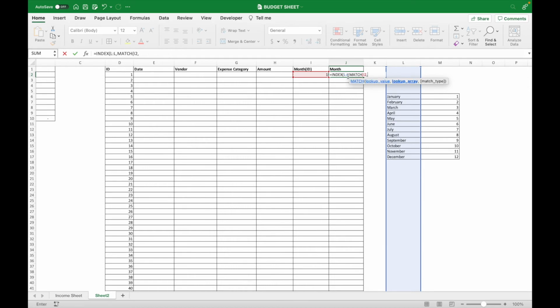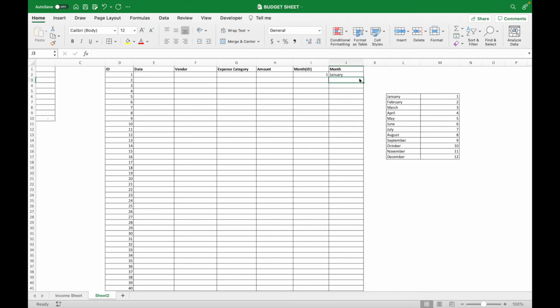I'll match it with M, which is the number. So M, and then I would hit a 0 to make it a closed loop. Yeah, so you have something like this. So L, you have a column L, match I2, which is right here. Then your M column, which is here. Then I have a comma, then 0. Close that out. So whenever you enter a date, let's say here we have January 31st.